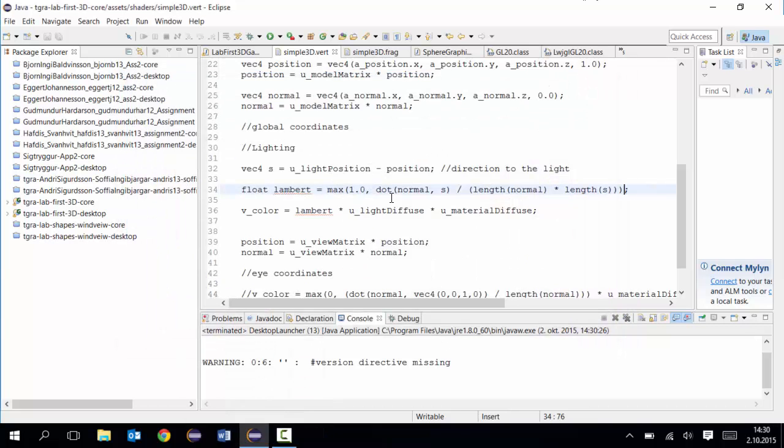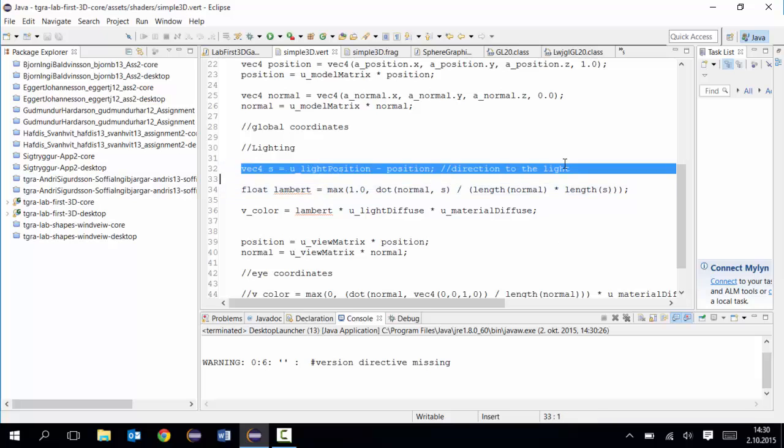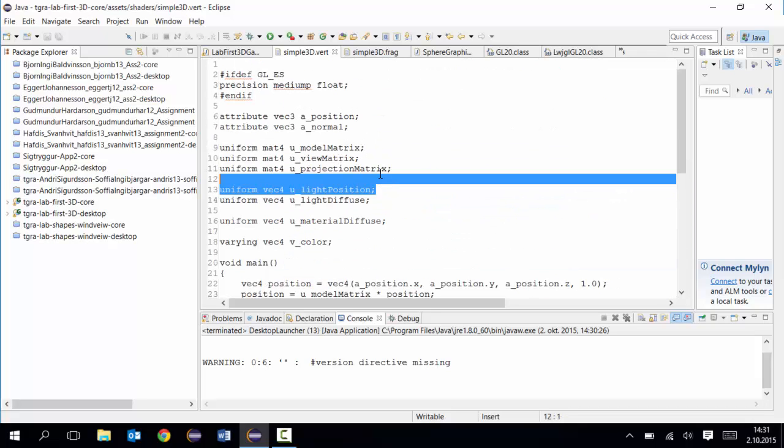the compiler is clever enough to realize when I'm not using a variable. And if I just go down here and say, now I'm just going to put Lambert to 1 after this, it realizes, okay, you're putting Lambert to 1 here, which means that this line is unnecessary. So I'll just omit this line. And if this line is unnecessary, you're not using the vector S, so I'll omit this line. And if the vector S line is unnecessary, then I'm never using light position, which means I'm going to omit light position as a variable in this, meaning that when I try to run the shader and I'm sending this data into it, like light position, it'll actually crash because I don't have any handles to data that I'm trying to change in it.